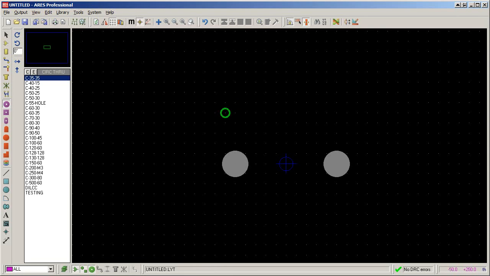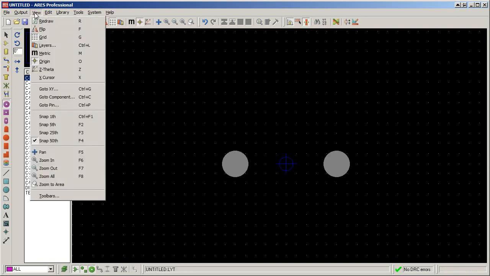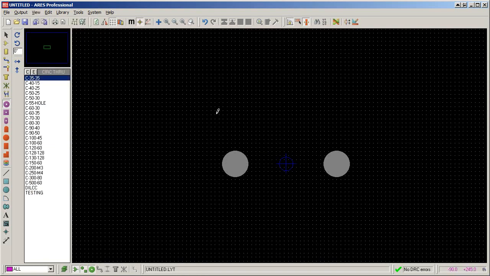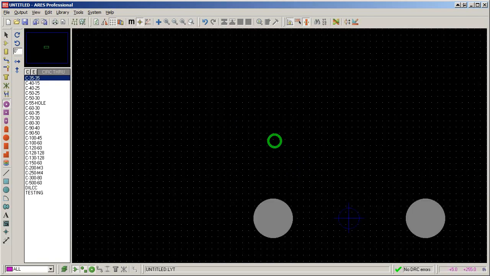So right now I see that my current snap grid doesn't allow me the precision that I need to place the hole accurately. So I need to change my snap grid, and I do that by going to View, and I'll choose Snap to 5 mils. So now I have a little more resolution to work with, and I'll start placing it.